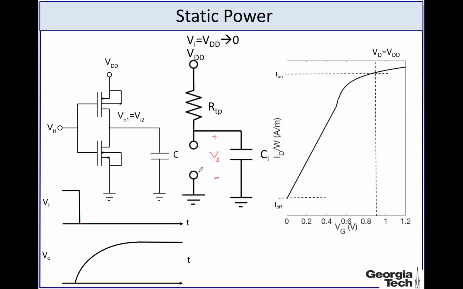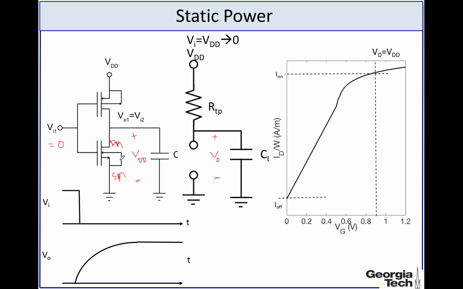Now if you look at this N MOSFET here, when your V input is 0 volts, the output is VDD. This is true for all practical purposes. So essentially what you have gotten is, for this N MOSFET, your VG is equal to 0 and your VDS, the drain voltage, for this N MOSFET is equal to VDD.